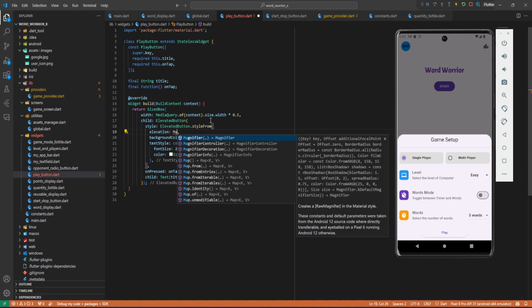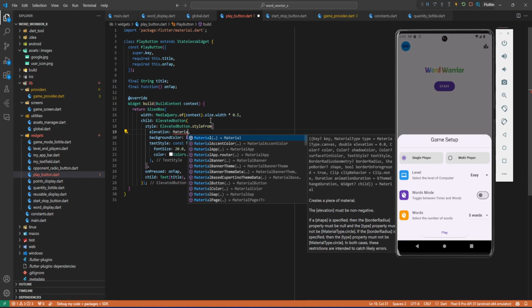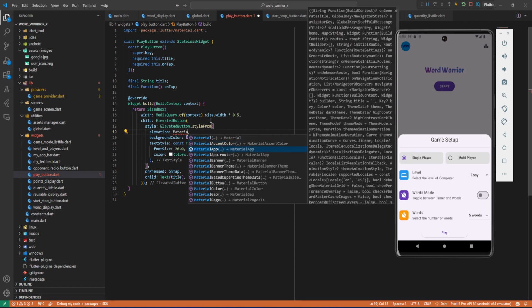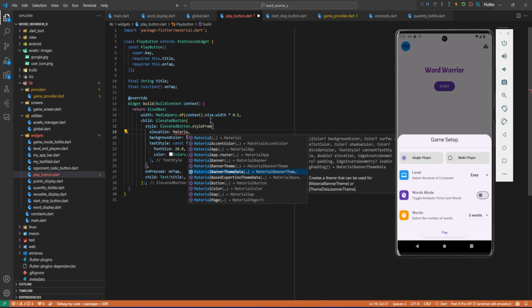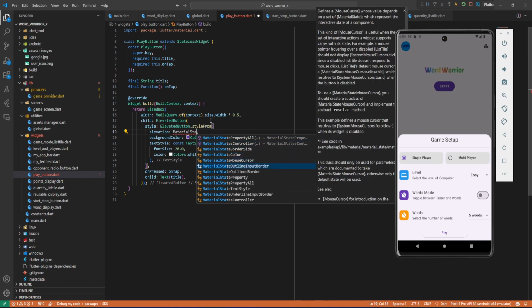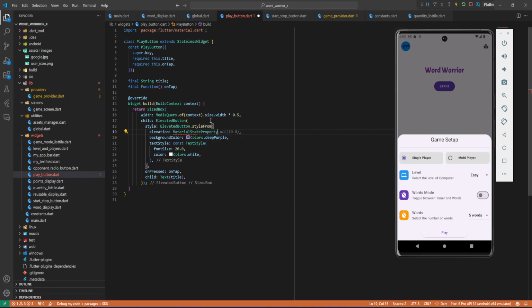So let's say material is called material state property. Where is that? Material state property, and then here let's maybe just 2.